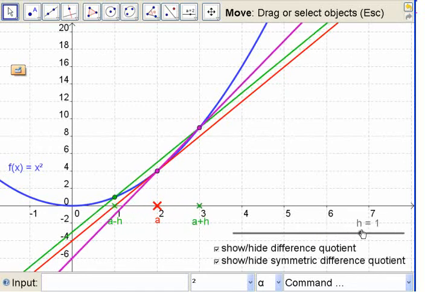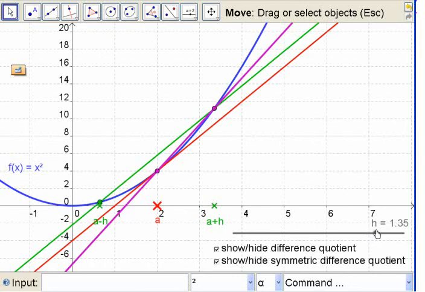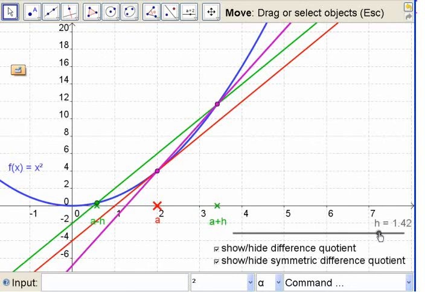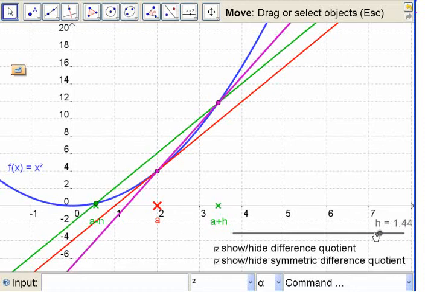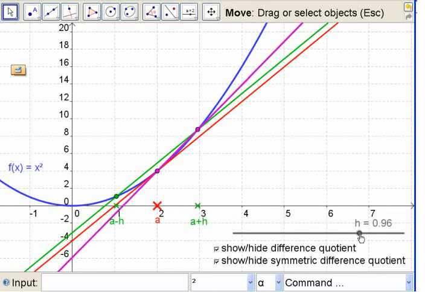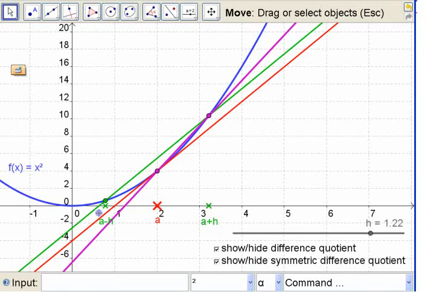If you're not going to take the limit, which one of those lines is a better approximation of the red one? The green one, right? This is a better approximation of the red one. If you're not doing the limit, if you're programming a calculator to approximate derivatives, it's probably better to use the symmetric difference quotient, as in pick a point above, and pick a point below, okay? Because that's going to be a better approximation than that if you're not actually taking the limit.